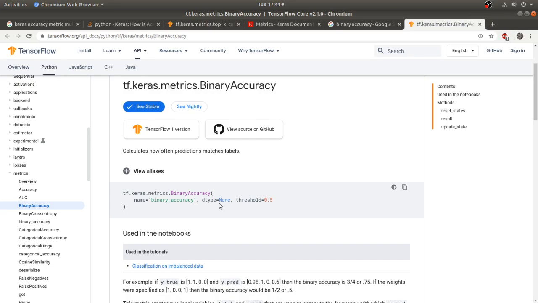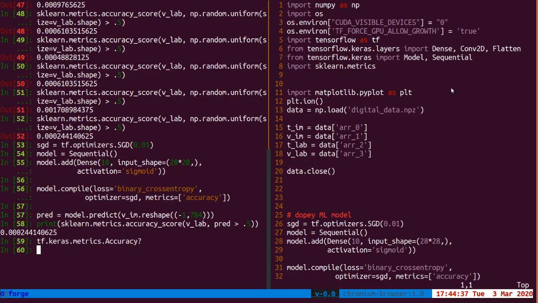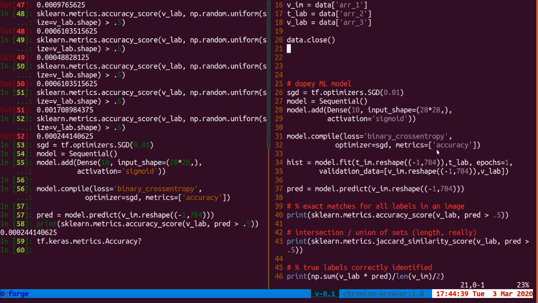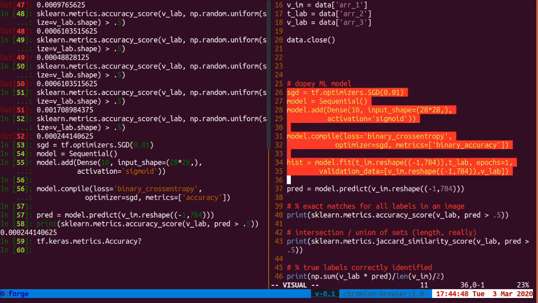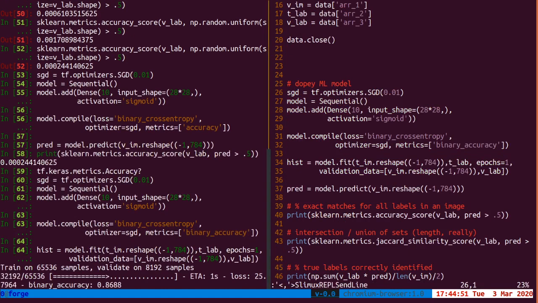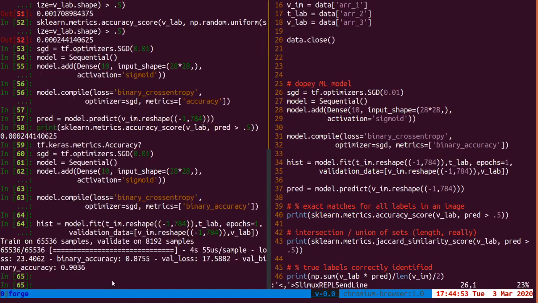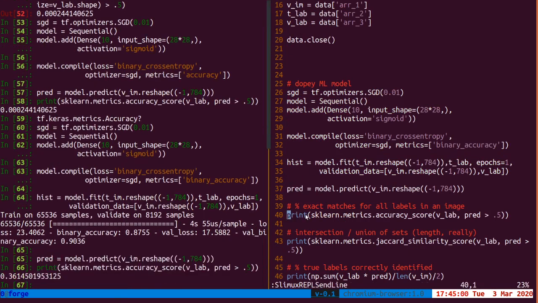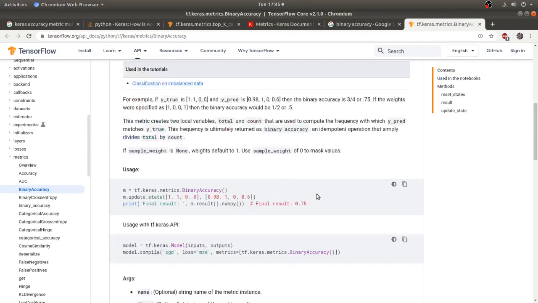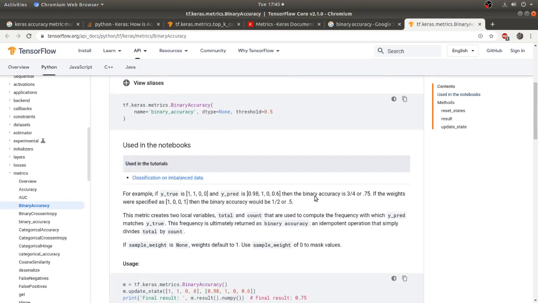Binary accuracy, and probably the default threshold is fine. That's totally fine. Binary cross entropy, binary accuracy. See how we do here. Again, I just want to see how this model reacts when we do this. The binary accuracy seems way too high, mate. I want a number that looks like something like this. You know, how many do I get exactly correct? Oh, but I guess that's the same as regular accuracy. All right, so not that.